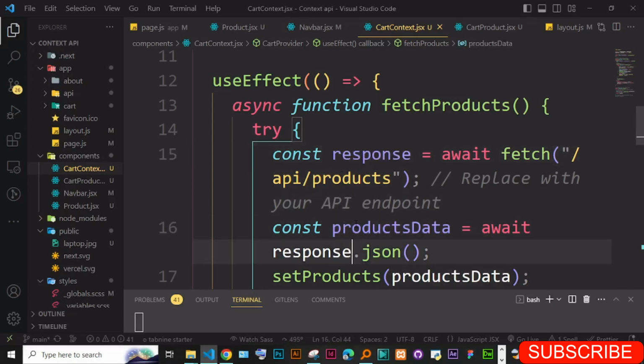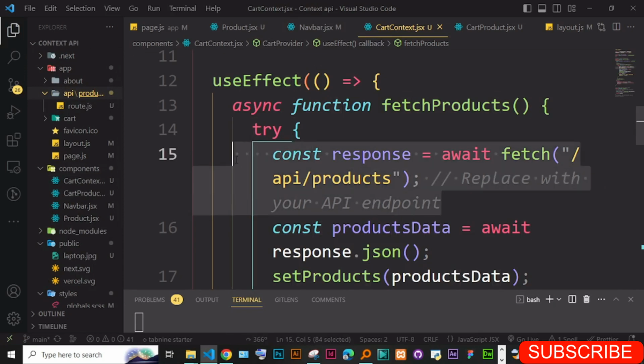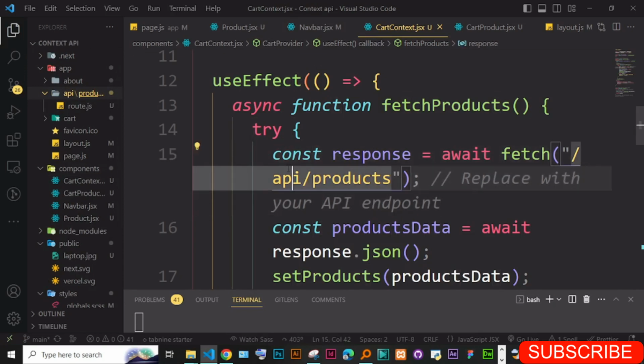Or you can replace it with your own endpoint. Actually, you could try to fetch the actual data that I fetched in the other endpoint in this API get. You could fetch it here, but I wanted to show you the best way of how data moves in Next.js 13.